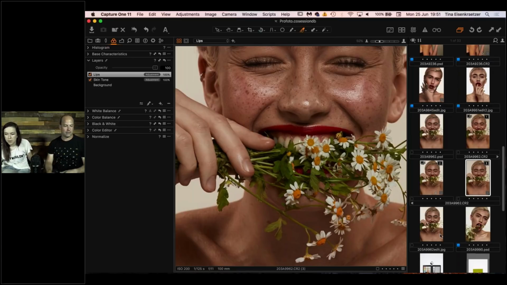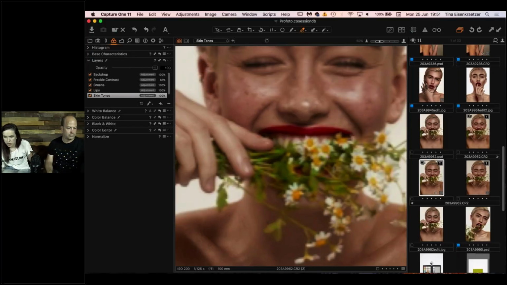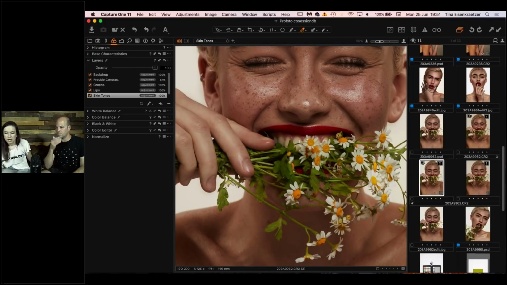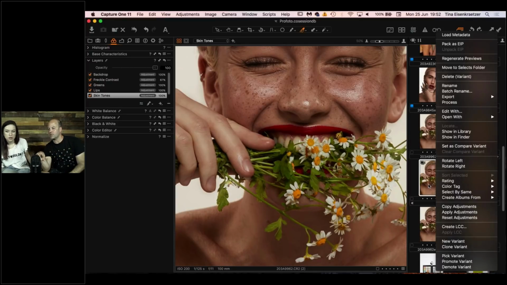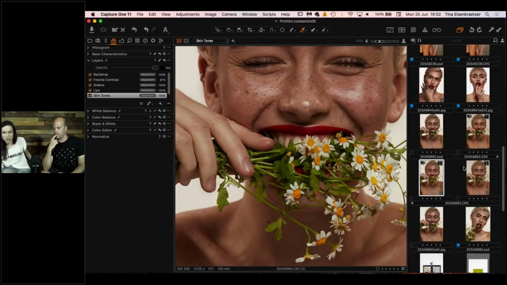Once I'm done here, so this was the image I was happy with, I would then open it in Photoshop. Yeah, show how you would. Basically, I would right-click on this image, and you see that edit with, which opens it up in Photoshop and creates a PSD file next to my raw file in Capture One. Anything I'm doing in Photoshop from now on and saving comes up straight in Capture One as well. So I would open this into Photoshop.